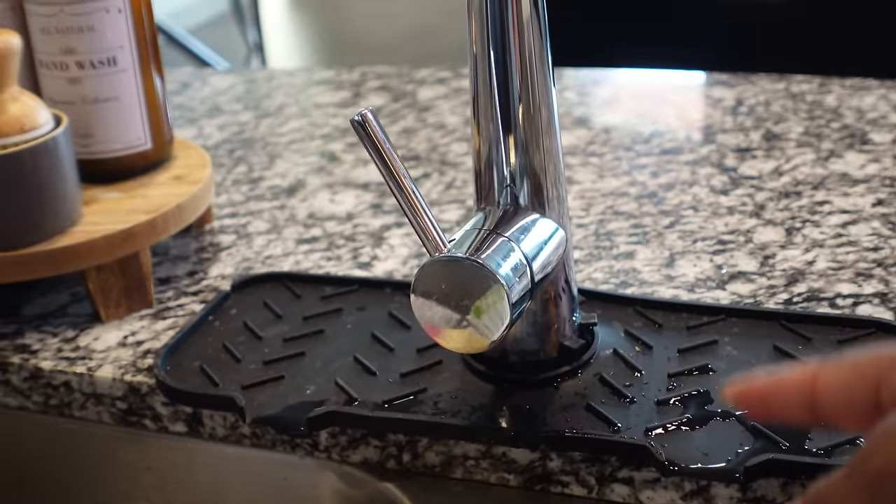My dining room area is one of my favorite places in my apartment. This table I got when I moved to my first two-bed two-bath in 2021 and it's been holding up ever since — I've had it in three apartments. My chairs are also from Amazon. I wanted them to mesh with my couch, so I got these velvet chairs with a little design on the sides. My placemats are from the At Home store but the centerpiece and napkins are from Amazon.